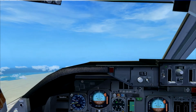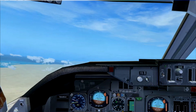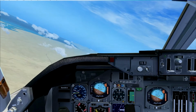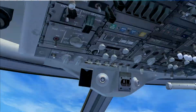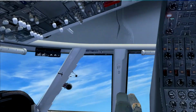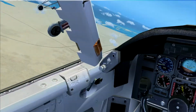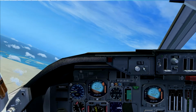And given the fact that the cockpit textures are a little bit compressed, as it's clear to see, and it's a little bit dirty, as I would say, in the first officer's panel, never mind, the flight engineer's panel is just disgusting. It's horrible. You do not want to look back there. Just keep your eyes on the sky and do yourself a favor. So my final verdict would be a 3 out of 5 stars, and I'm being extremely generous.